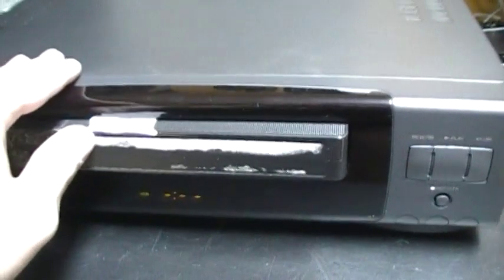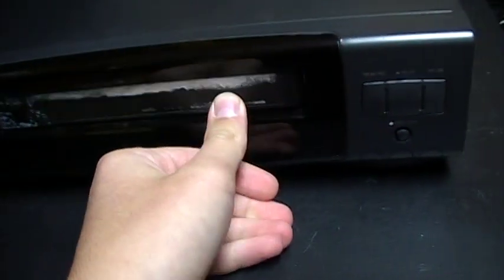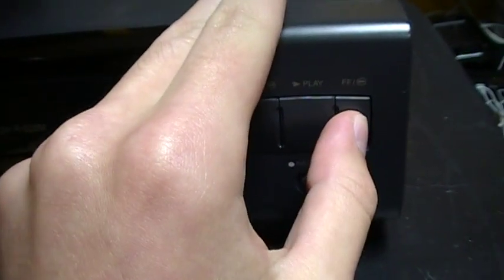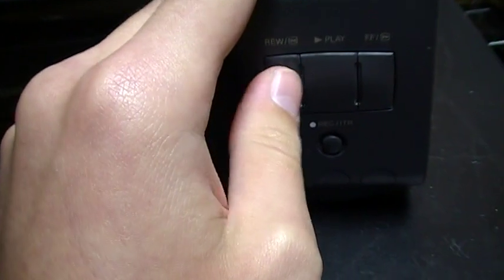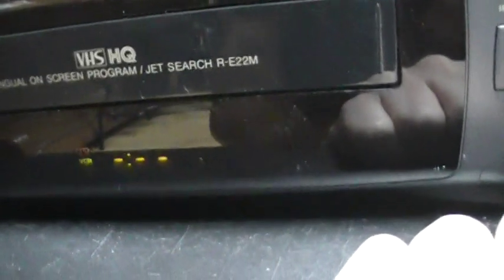So electronically, I think this VCR works, but I've tested it just earlier now, and it has button problems. You know that problem, when you press a button and it does another function. Now it's working, but when VCRs have that problem, it does not always do it. Right now it seems to be working. It's not always doing the problem.